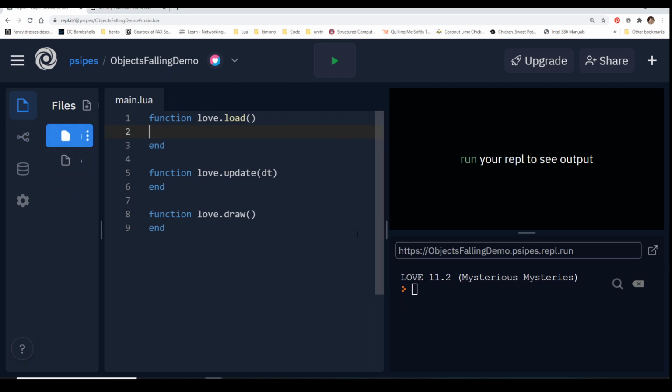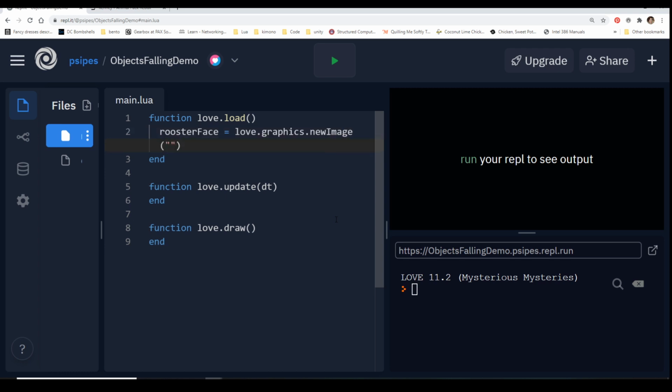We have to put something inside of load for it to be able to use it. So in this case, we're going to call it rooster face. And now, the one other thing is that Love and Lua don't care about spacing or tabbing. But to make your life easier, my suggestion is to always tab at least one over. So what we're going to do, rooster face equals love.graphics.newImage.